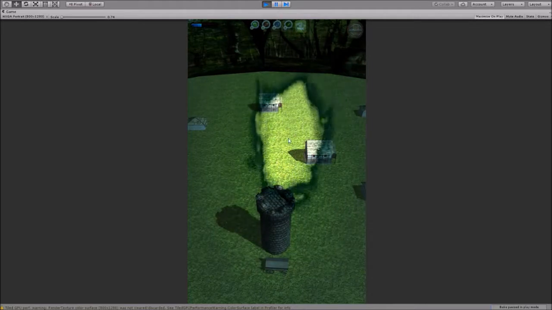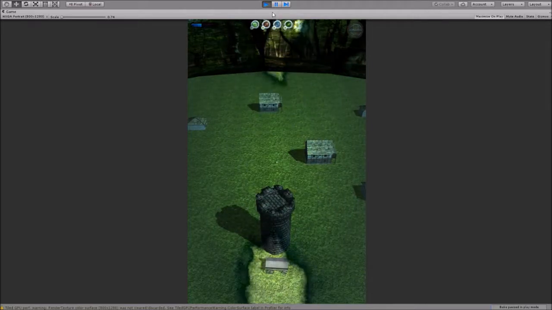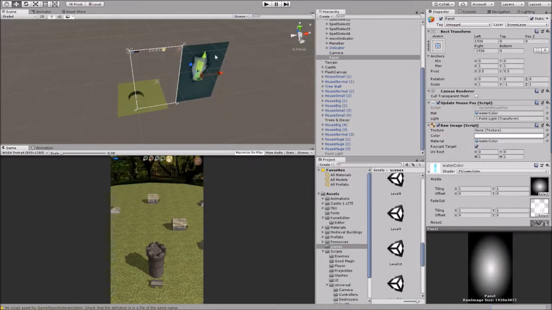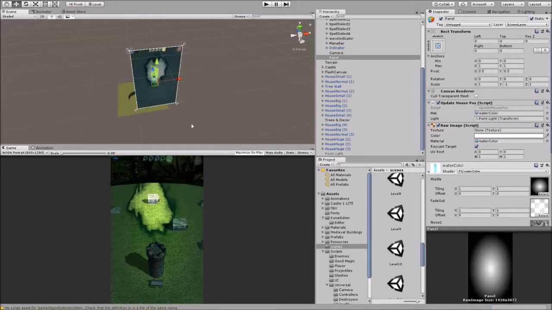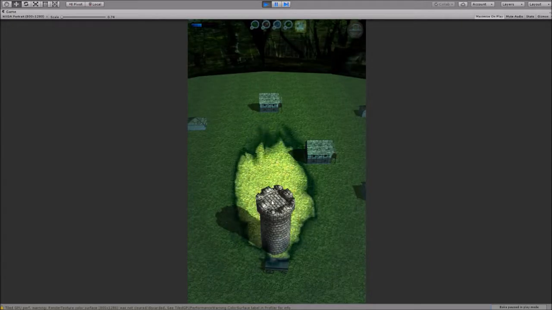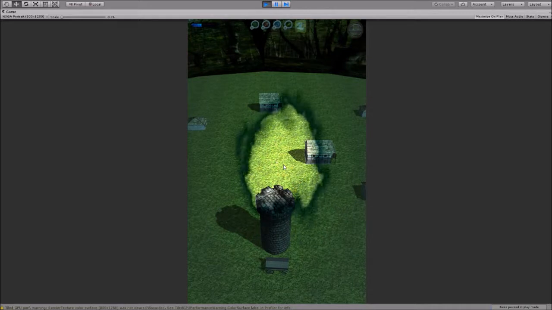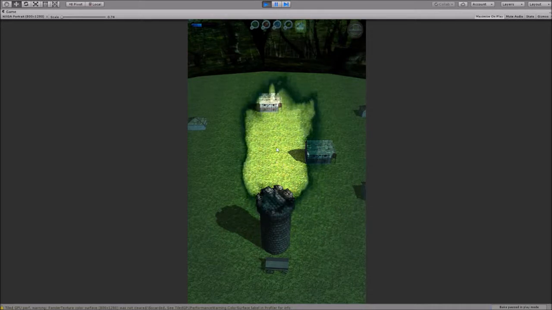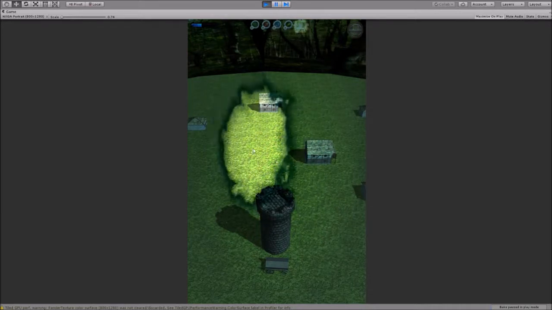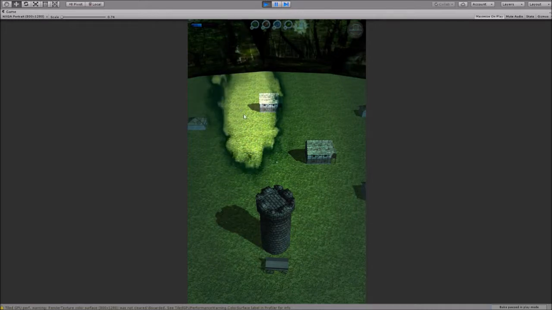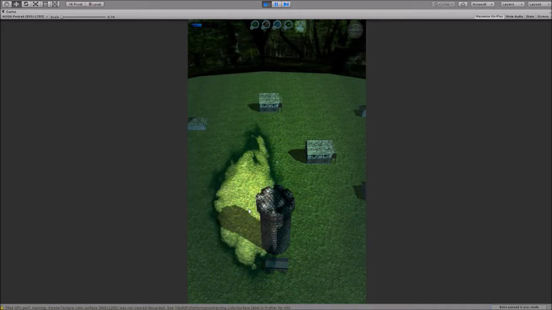So let me show you what the image actually looks like. This is what the scene looks like without the rendering of my shader, and then this is what the scene looks like with my shader. And you can see the color is actually quite different. Like I said, I wanted it to be watercolor, but it looks more spooky, or maybe like a rift, or maybe demonic stuff coming through.